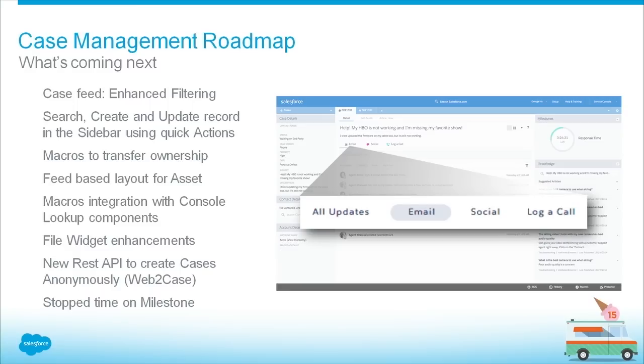But you may want, as a customer, to have your own filters with your own label. And maybe combine filters together, like to display email and case comments combined together. Or I want to see just one custom object, which is a case child, for example. So you will be able to create your own filters and add them to the layout. You may want as well to see only what is public and private. So basically, you will have in the setup a new way to define your filters and add them to the layout. Wow. The second one is really cool as well.